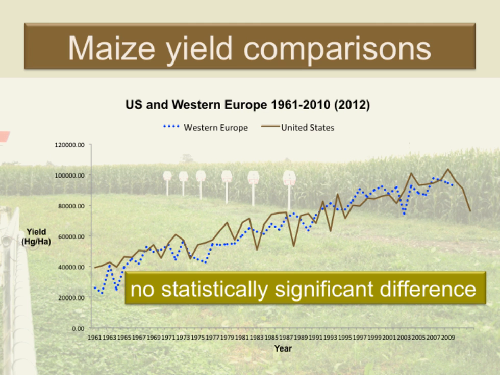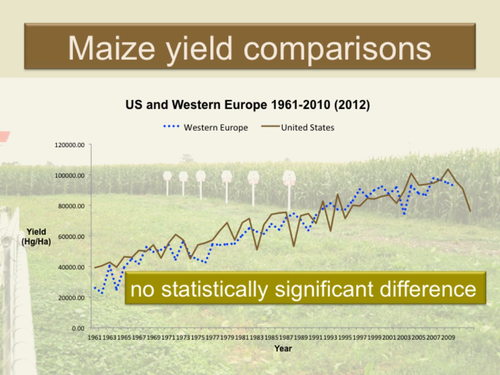We did what is still the longest-term analysis of yields in maize, using the UN FAO database on historical yield outputs. So what you see here is yield as a measure of weight per area grown. It dates back to 1961, and in this initial analysis, which we published in 2013, the lines go to 2010, but for the US, we were also able to include data from 2012.